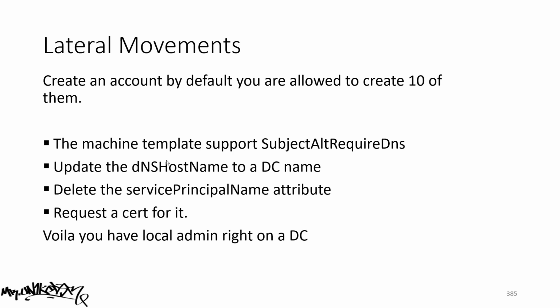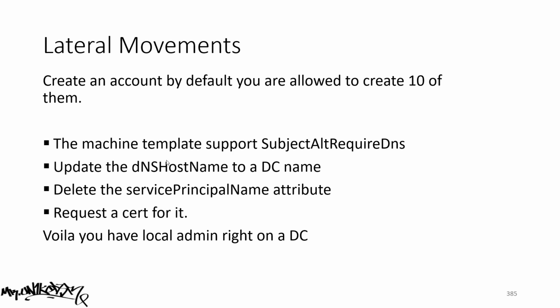And then if you're trying to request a certificate for that, it's going to fail. It's going to tell you that the DNS name is not matching, which totally makes sense because you're trying to impersonate someone else in the environment. And Microsoft did their thing properly. However, the person discovered that the DNS hostname is not actually the value that is used to perform the validation. It's, however, the service principal name, aka the SPN, for this account. So if you're capable of modifying the service principal name to something that's matching, you're going to be good to go. So the first attempt was to change the service principal name to DC1 and request a certificate.